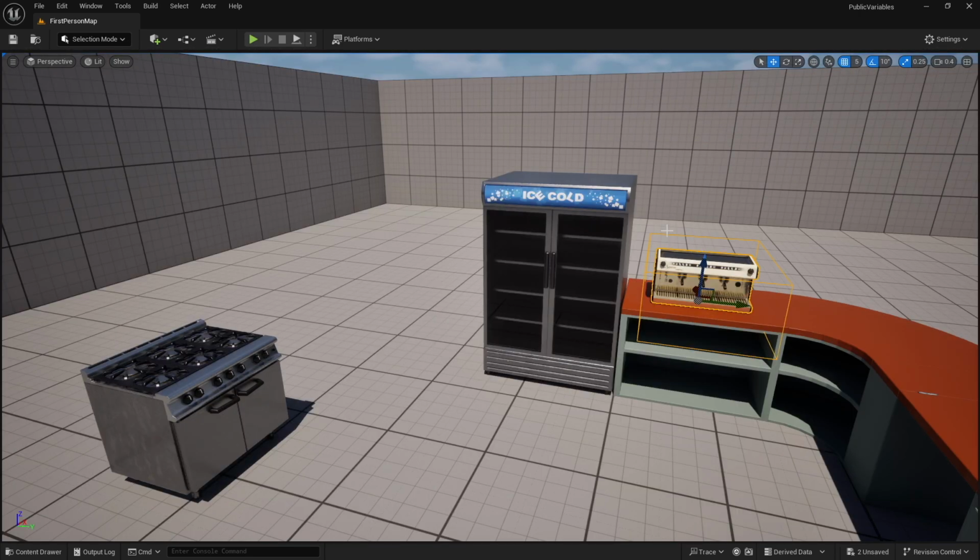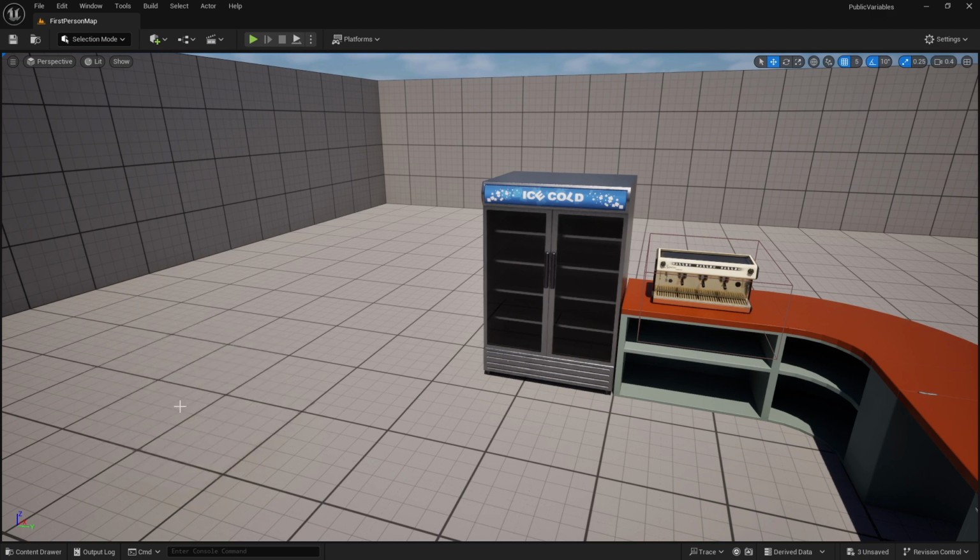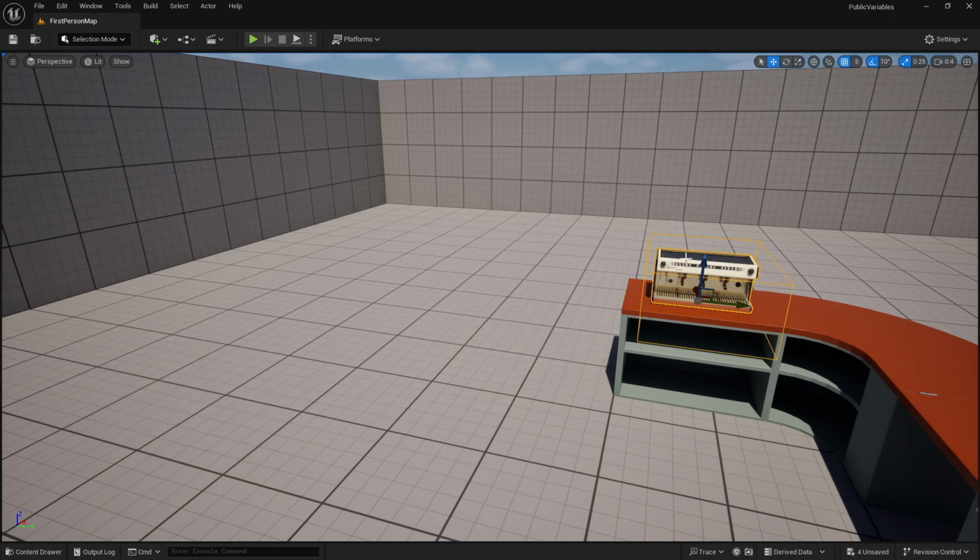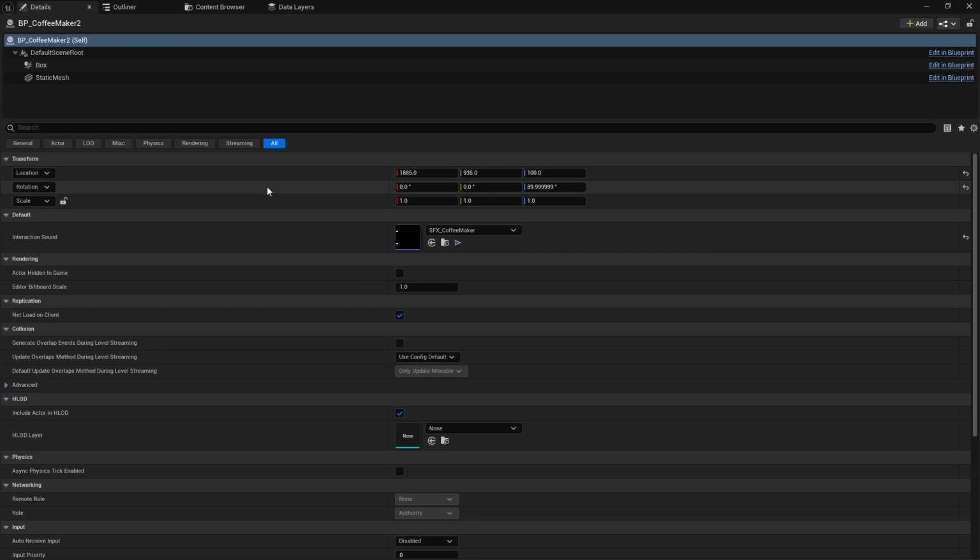And now, instead of having to create a separate blueprint for the drink cooler and then another one for our stove, what I can do is I'll just copy this. And so right now it looks like I just have another coffee maker, but let's head back over to our details panel.